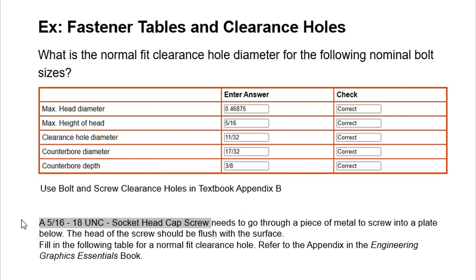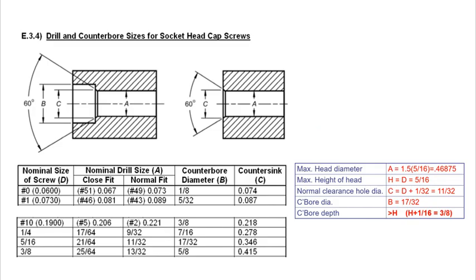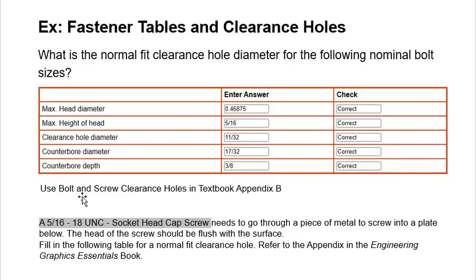It takes about 10 minutes to read each one of them and find the right table. Again, they're not in the same table. They're in different tables in Appendix B. I will show you. Here I copy and paste the table for you. Two tables right there. So we are dealing with this.